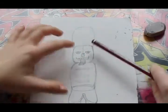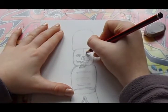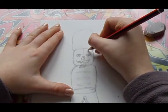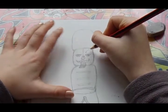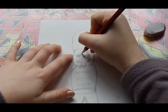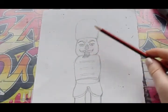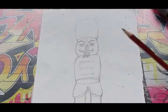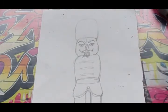Okay, once we've done that, we can now focus on his eyebrows. You want them to be around here, and they're really weird because they go really high and then they circle back around and they kind of go thin. You're finished just touching things up, because I touched the eyebrows up because he was starting to look a little bit cross, and he's not supposed to look like that. He's just supposed to look kind of concentrated, so I just fixed them up.